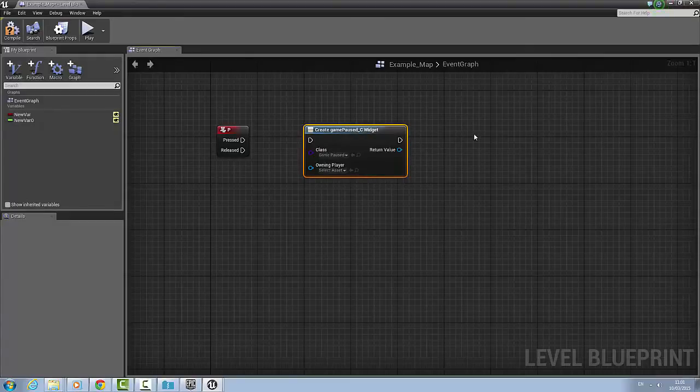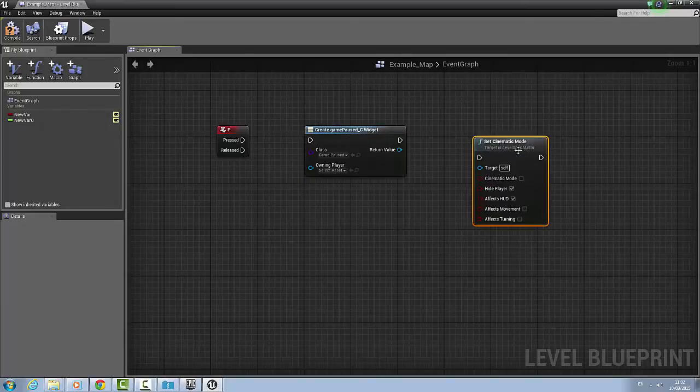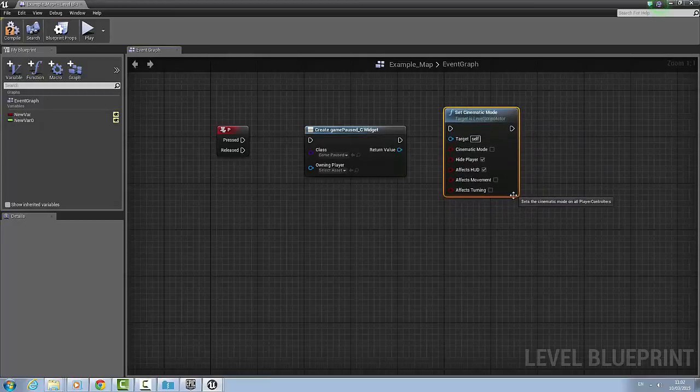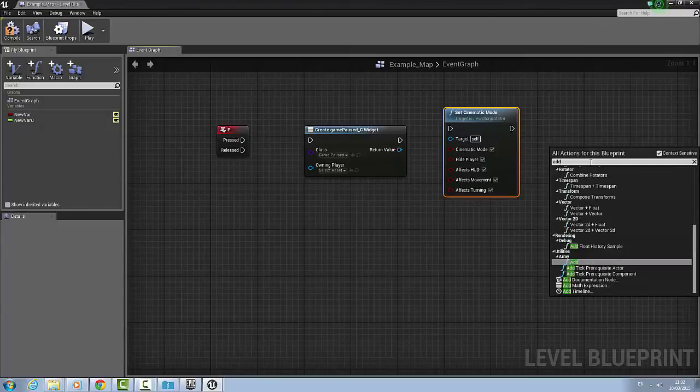The next one that we're gonna search for is set cinematic mode. There you go. And if you want, you can take all of them, but most of them are not necessary. And the next one we add is add to viewport.